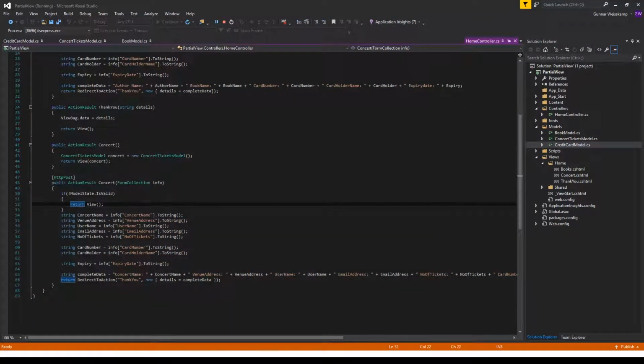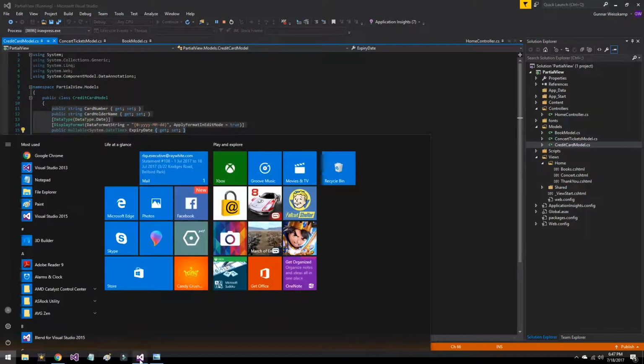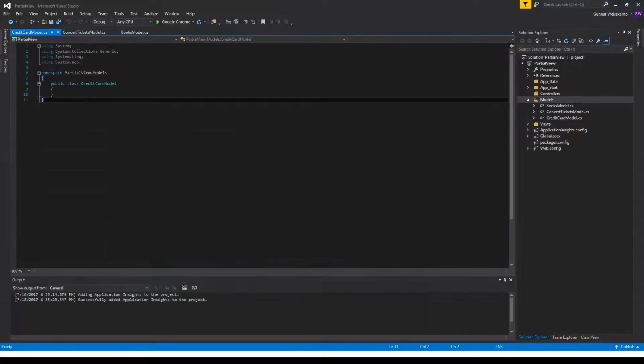Right, let's go grab the code. We are in the credit card model here. First of all, we're going to have to make sure that namespace there, System.ComponentModel.DataAnnotations, which is for data annotations, goes in here. Oh, we didn't seem to have copied it.